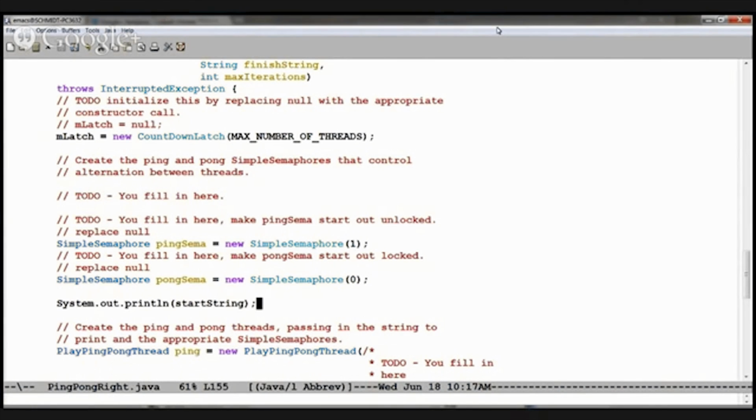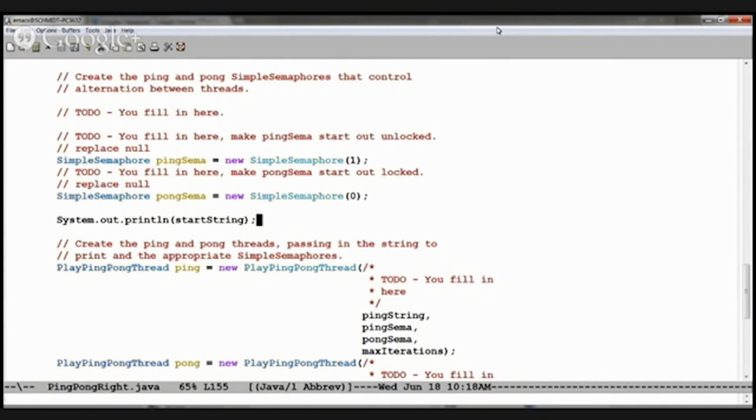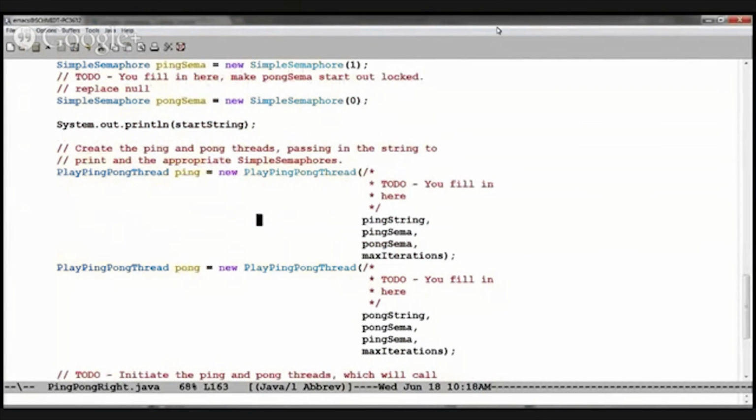We then go ahead and print the start string, and then down here we create 2 threads, a ping thread and a pong thread. They are both play ping pong thread objects, and they pass in the appropriate string, either the ping string or the pong string. And the play ping pong thread that's used to make the ping thread passes the ping semaphore in first, which means it's going to acquire it, and the pong semaphore in second, which means it'll release it.